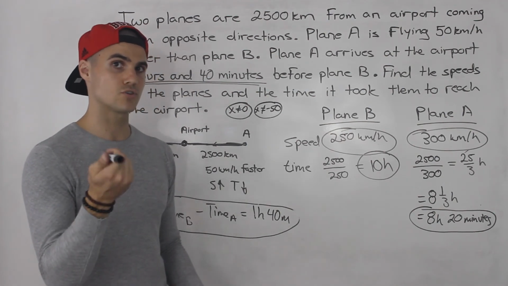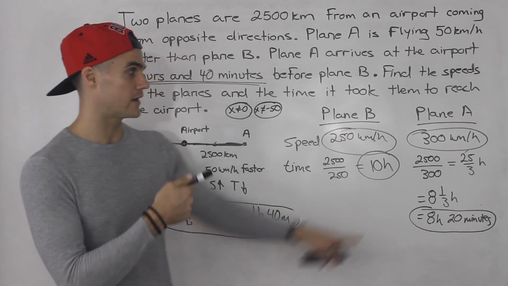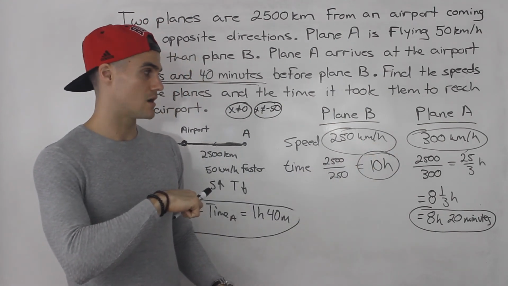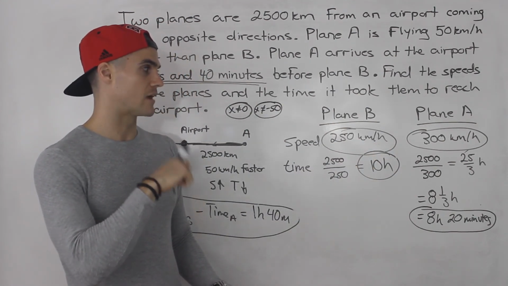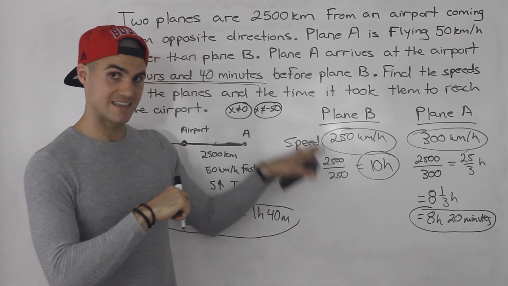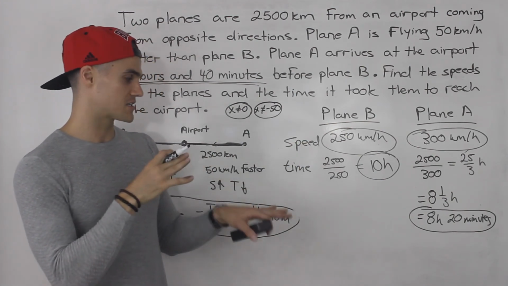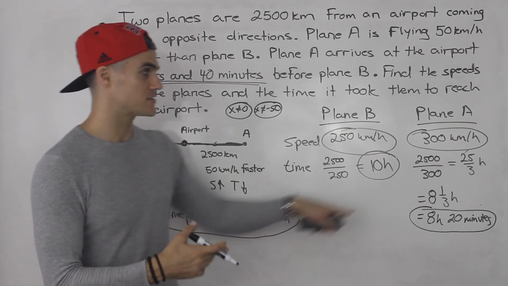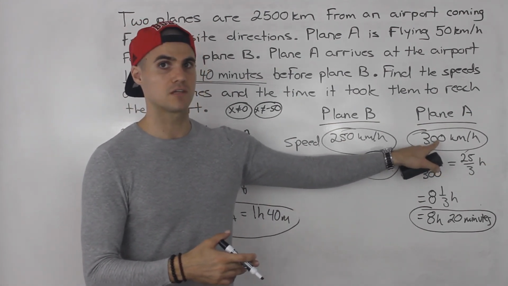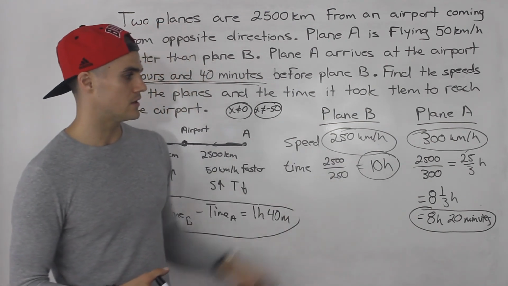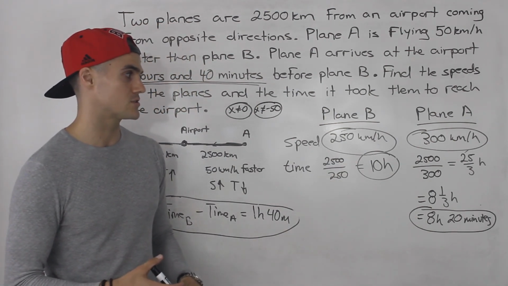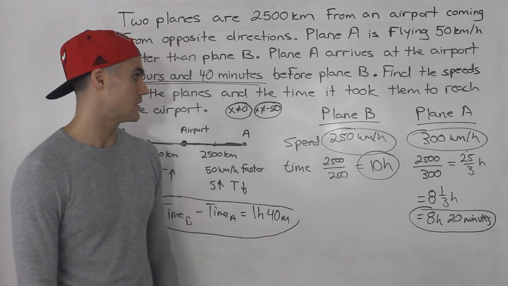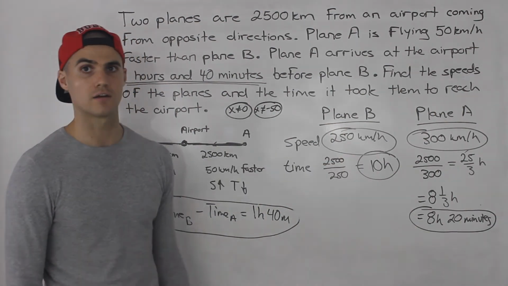Now, if you remember, I told you that you could let x be the speed of plane A, and then the speed of plane B would be x minus 50. And if you did that, you would get different expressions for the time, but you would still use this general formula. But then when you solve for x, you would get 300 because you let it be the speed of plane A. Right? So you'd get the same answers, just the format would be different. But anyway, either way, these are the final answers.